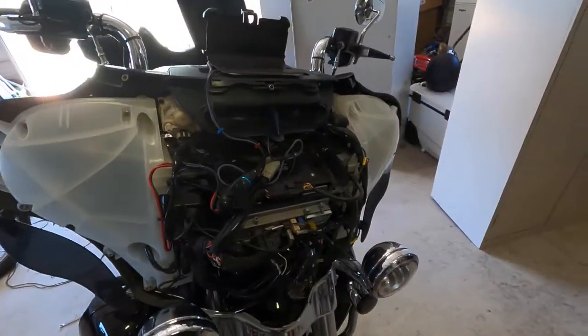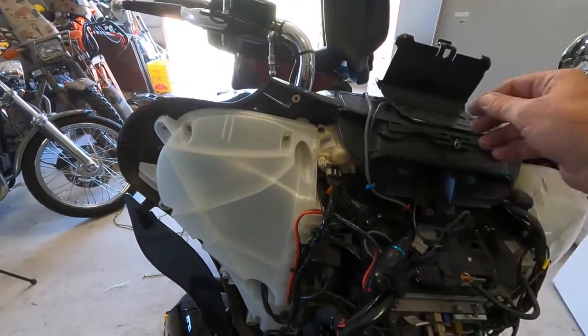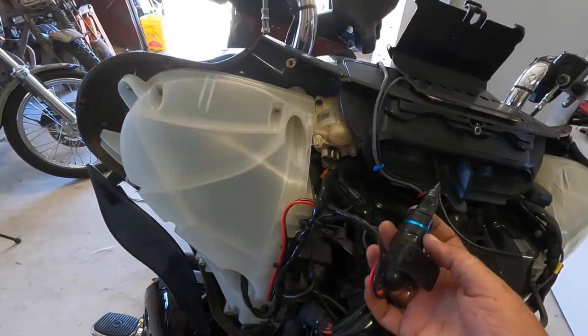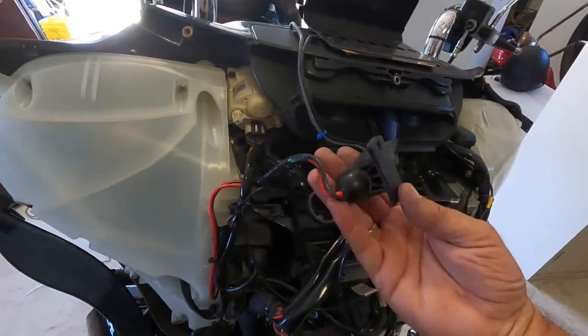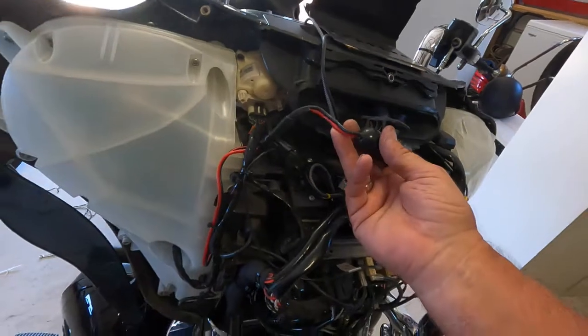I just want to show you what I currently have set up. Here's my power cord for my phone. This one coming out from my camera goes into a USB-C to a 12 volt cigarette lighter adapter here. These you can pick up at any AutoZone, any auto parts store, Amazon, Walmart.